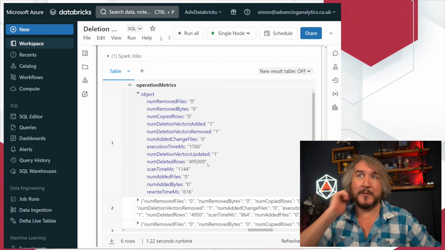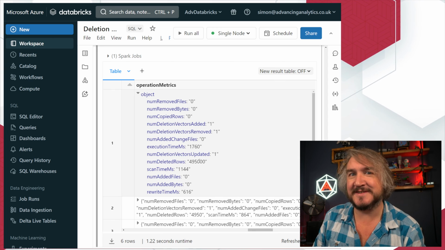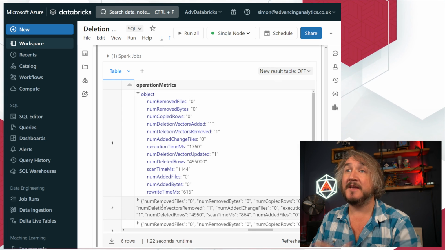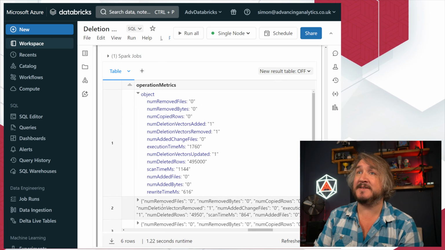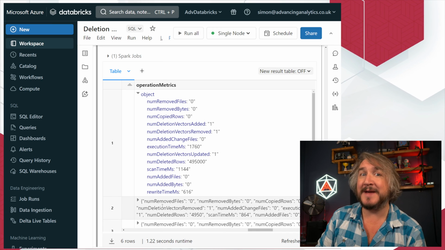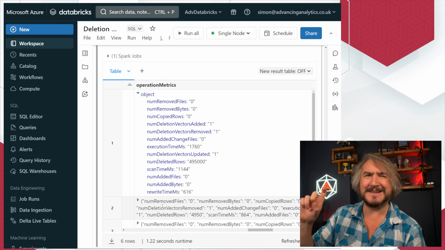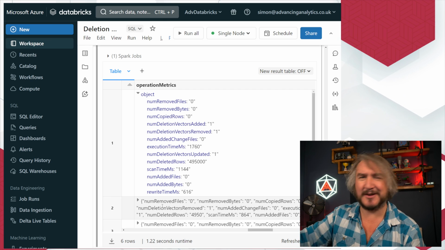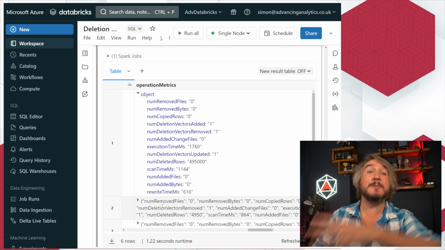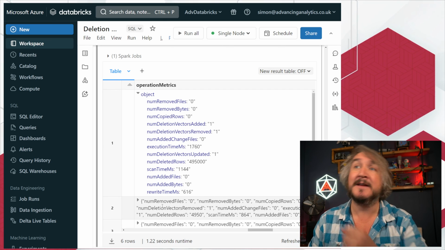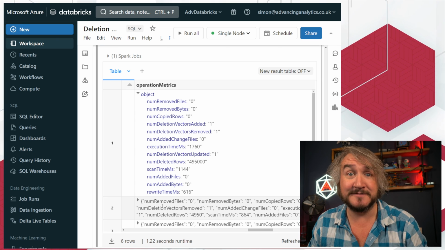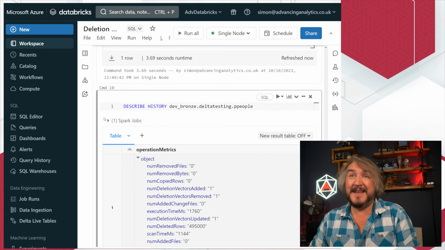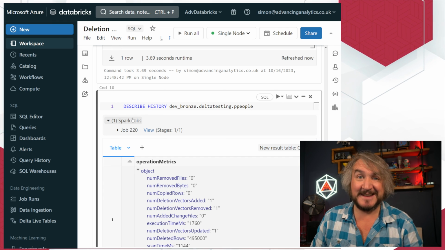And there's a point now when it's like, would that be more efficient to write that as a new parquet file? So the next time I come and do an optimize, next time I come and run that reorg command, it'll then go, that's a lot of deletion vectors. There's a lot of data inside a deletion vector. I'm just going to rewrite that as a nice clean parquet file and mark that as removed, and that'll be quicker going forward. And that is about it. That's all there really is to it.